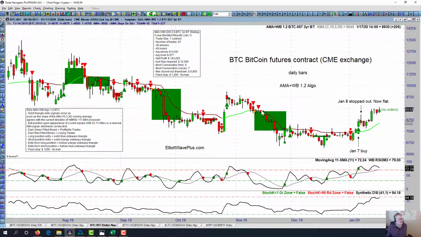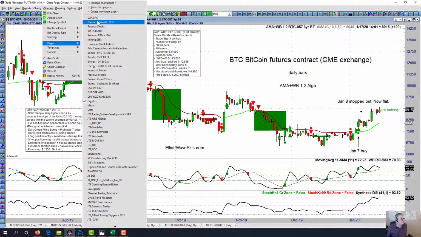Well, it still produced a very big winner, and you can see the green trades are historically where the big winners came in, and the little red blocks are quite small, because there's a protective stop that was utilized. Either that particular trade got stopped out, or there was a loss of momentum, and the algo just said get out of it, but don't even wait for the stop to be hit. We're seeing a loss of momentum here, so get out. And that particular one was Bitcoin.